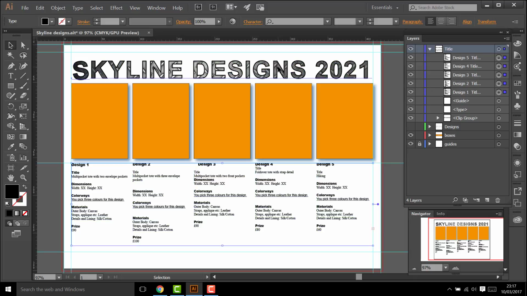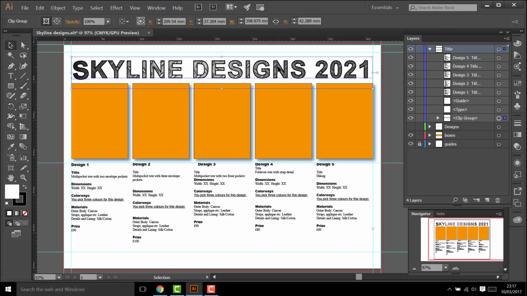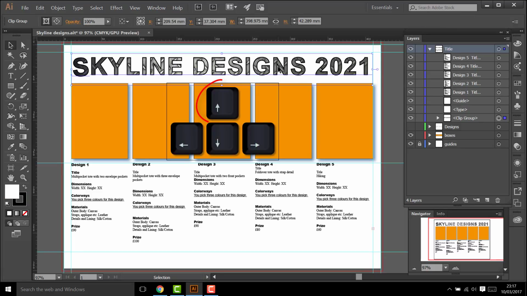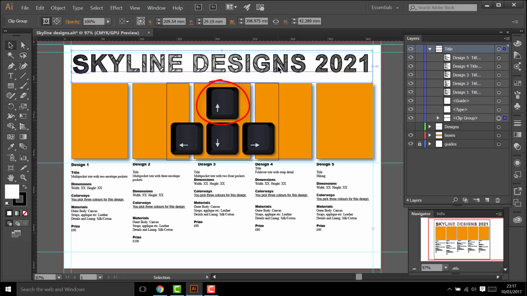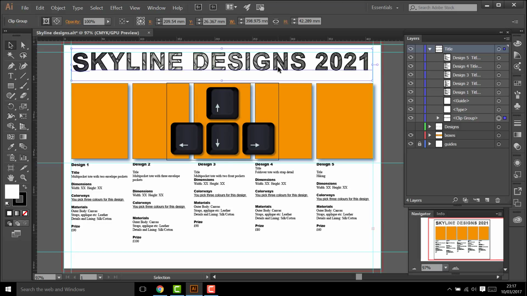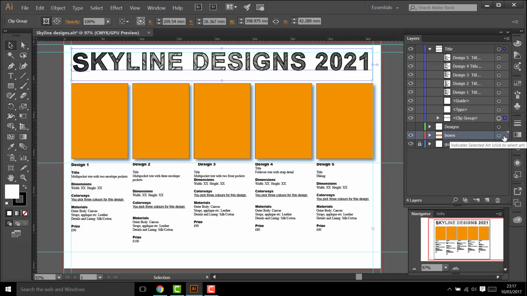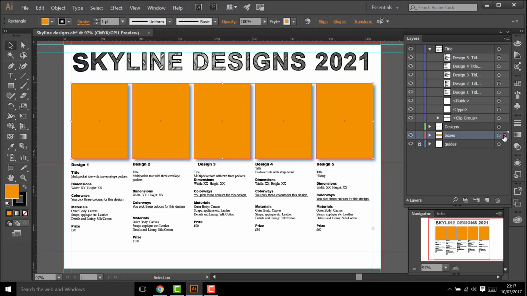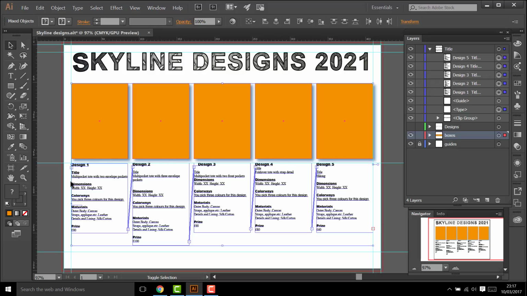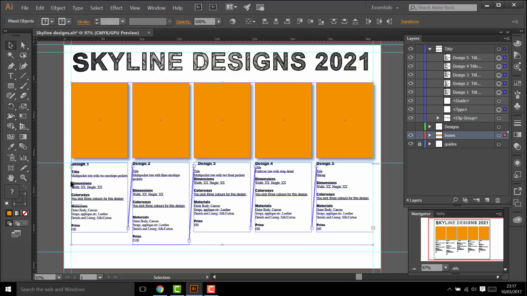So if I click on my skyline and just use the cursors on my keyboard to move up, and now if I click on the boxes, and I could also click on all the text boxes as well and move those all up at the same time.